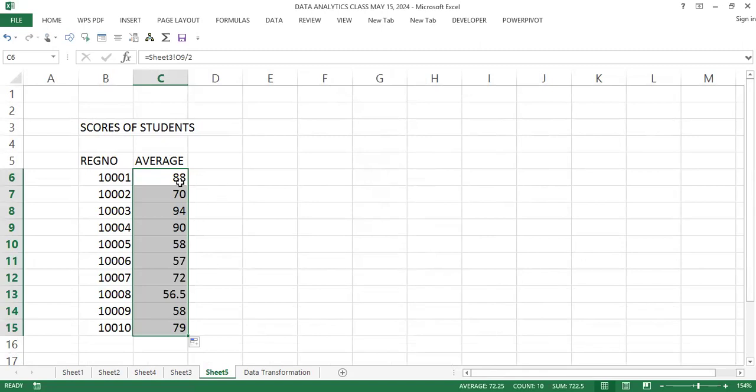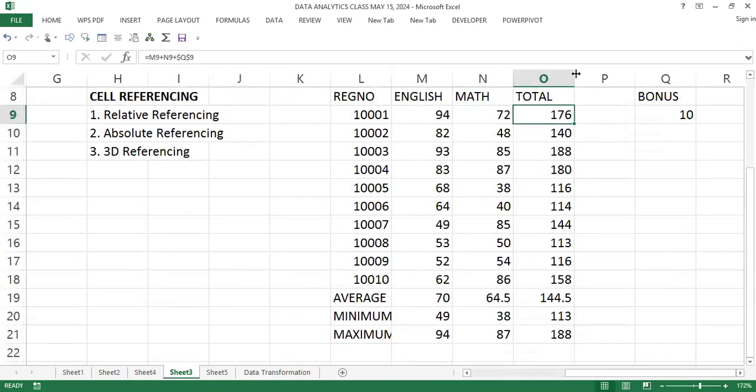Copy down. See what it gave to us. Equals sheet 3, exclamation mark, followed by the address. The address on that cell is 09. That total is on 09.